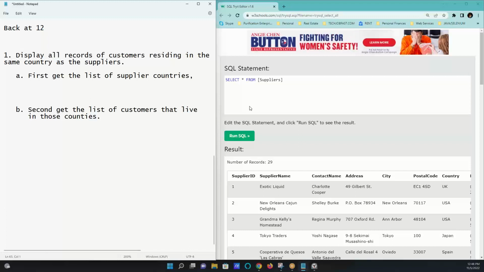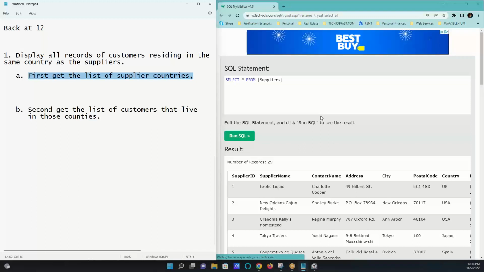Chisti, you're almost there. You're missing pieces. I need a complete query. It's going to give me the list of countries from suppliers table. Look at this list of countries from suppliers table. I wouldn't say select star.